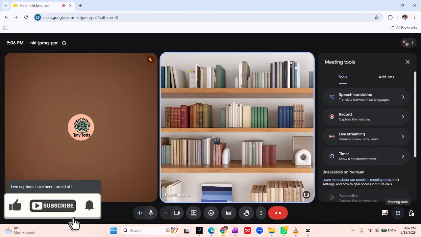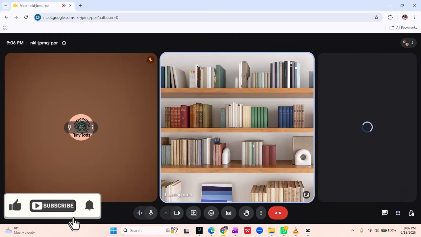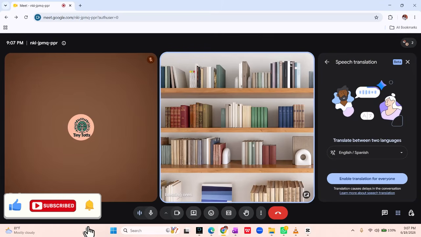Now the third thing I want to share with you is speech translation. Again, if you're an ESL teacher, you are also going to enjoy the speech translation. How? Because you can now transcribe from English to another language easily. You could be speaking English and your student is a Spanish student. Your student is going to be hearing it in Spanish, or the student is speaking in Spanish, you're going to be hearing it in English. So those of you who teach ESL, be very excited for this one, because this is great.